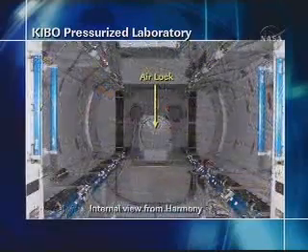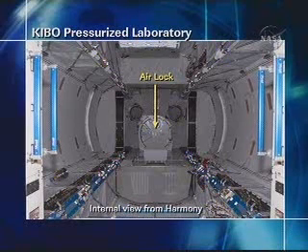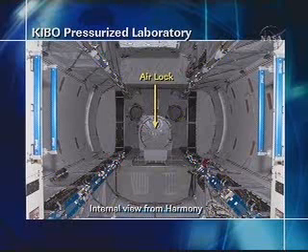Next picture, please. This is an internal view of Kibo from Harmony. The airlock, as you see in the picture, will be checked out and utilized sometime later. The pressurized module accommodates 23 racks inside in 6 rows. 12 out of 23 are for utilization purposes and 10 of them are allocated for experiment racks at the forward and aft wall. At present, the pressurized module hardware stored in the canister was just brought to the launch site yesterday, waiting for the orbiter arriving soon. Once on orbit, initial checkout will be completed during the flight to ensure basic functions to maintain stable condition. After the flight, we will check out all functions to support utilization to meet requirements of the utilization plan.